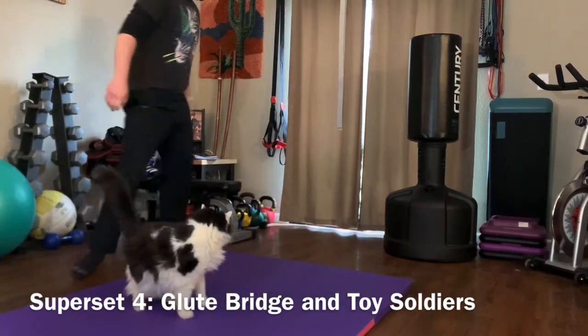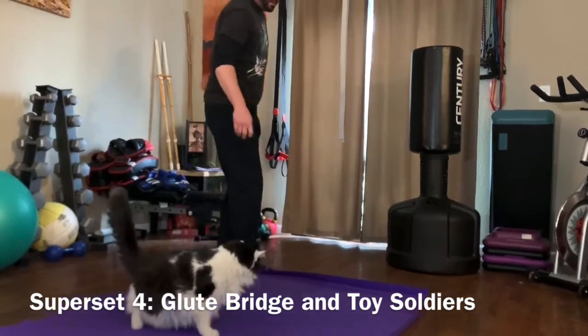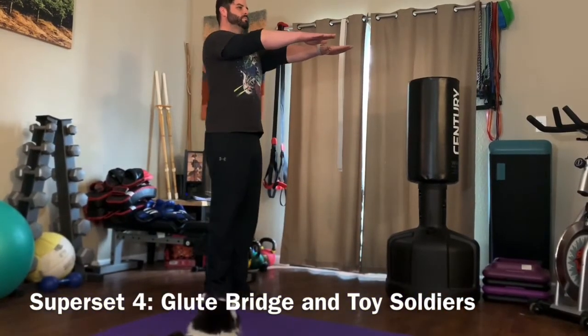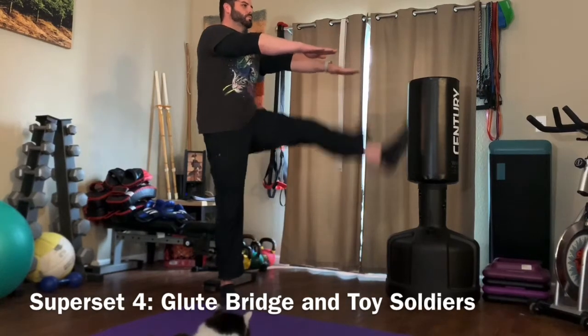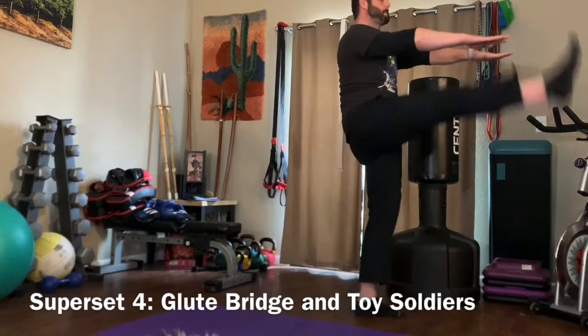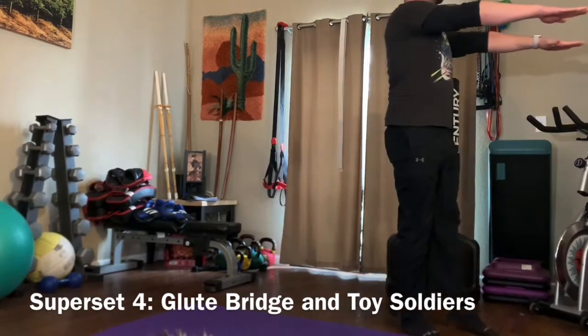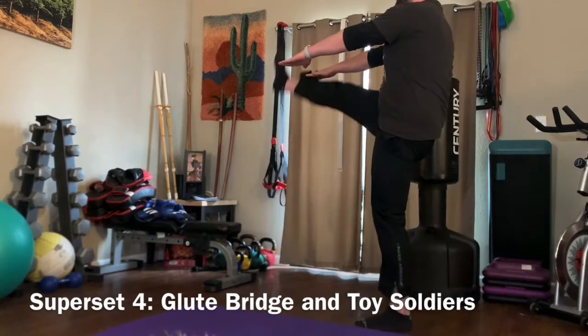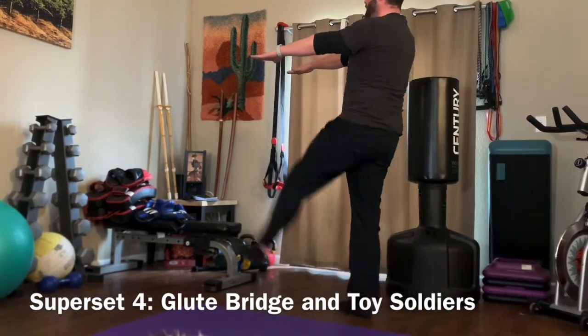Our next exercise is toy soldiers. For the toy soldiers, you're going to stand up. You're going to try to keep your posture as straight as possible. So again, you're not bending to your foot, you're bringing your foot to you. You're gonna keep your hands straight out, keep your leg as straight as possible when you kick up. You should get a wicked awesome hamstring stretch as you're kicking, and just walk back and forth. If you have to do these in place, that's totally cool.